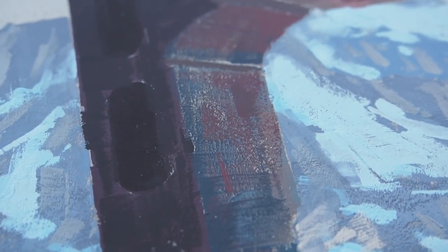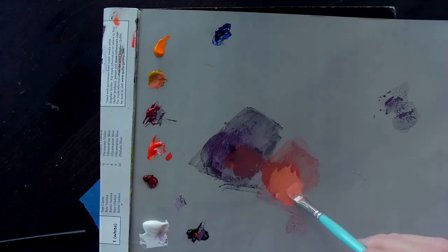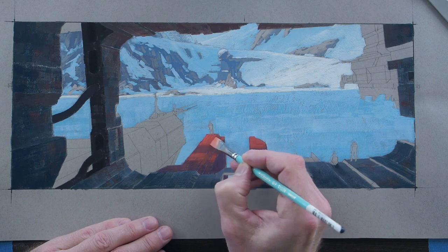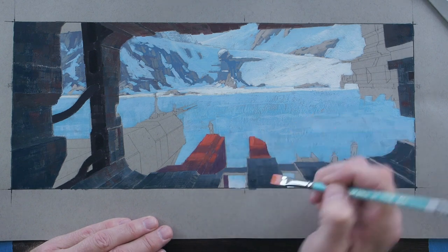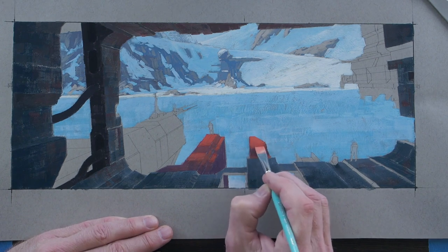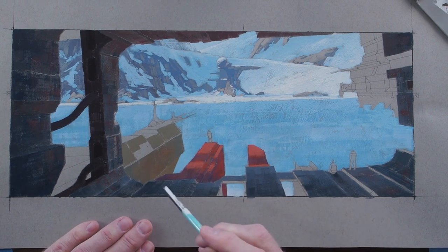Let's see if we can get really close. How close can we get? There we go. That's pretty close. It's been weathered. Just want to up the apparent value. Okay.